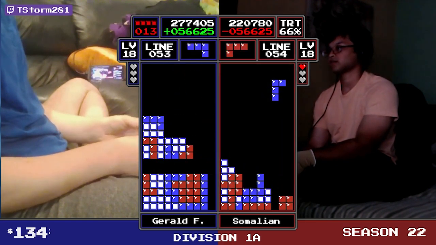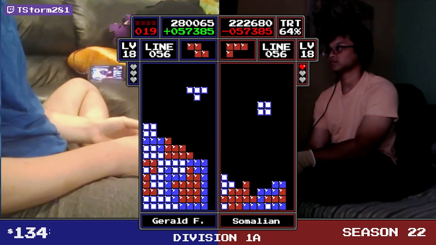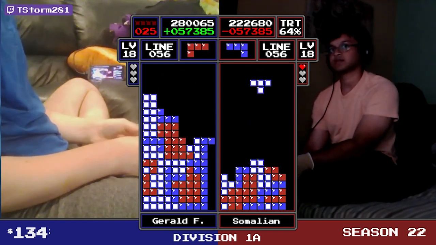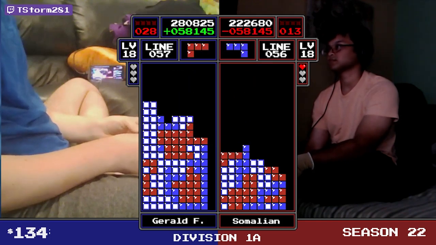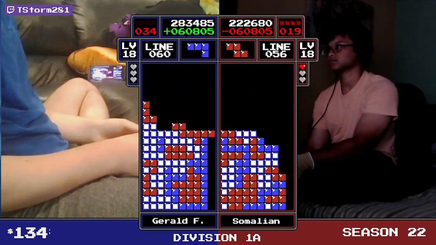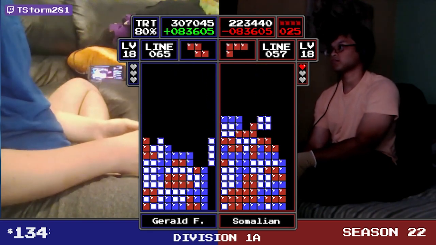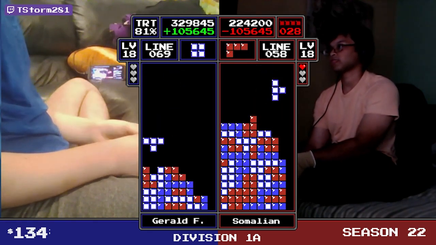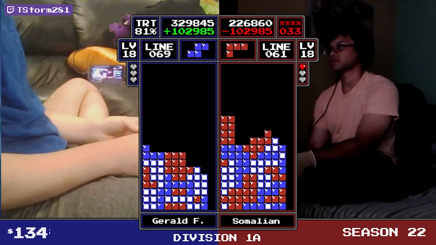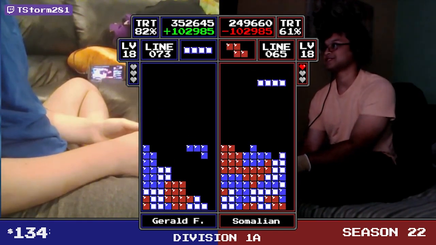Nice sturdy Tetris there from Somalian. It's going to clean up the stack almost completely. Bit of a drought that these players are now going through. 35 pieces before the bar shows up for Gerald Freeman. Somalian handles this drought very well also, and is open for the Tetris as the bar shows up.